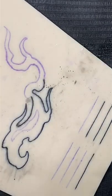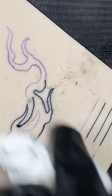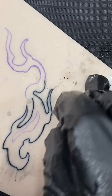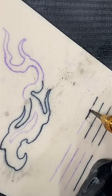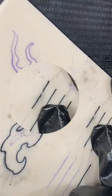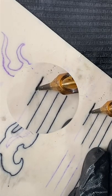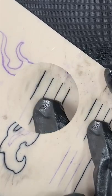When you start tattooing flames and things, you want to focus on being able to connect your lines perfectly. A couple of problems I see when people first start out: they'll do a line this way and then try to do it this way, and what happens is they'll either leave a gap where it's not perfectly connected — as you can see right there — or it ends up at a different angle, so there's a little barb where you can see it comes up a little bit.